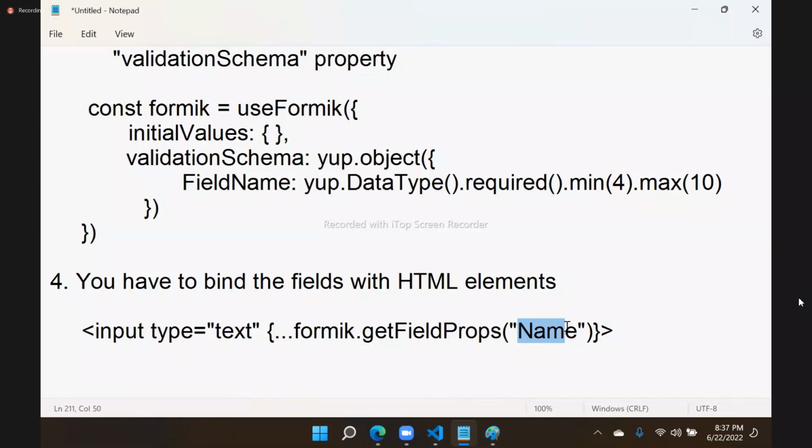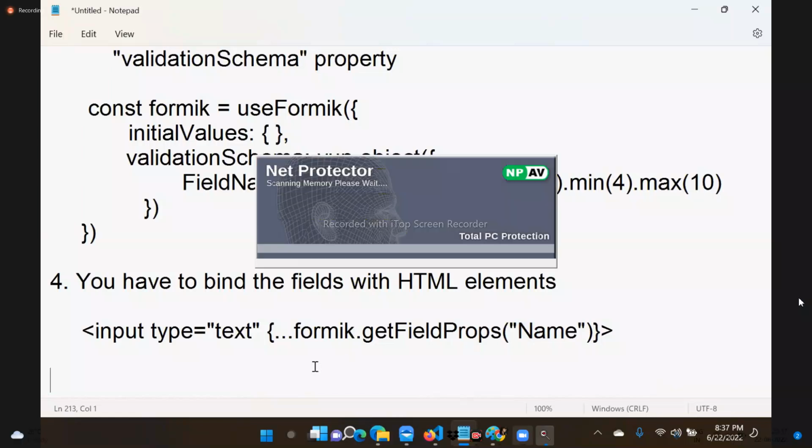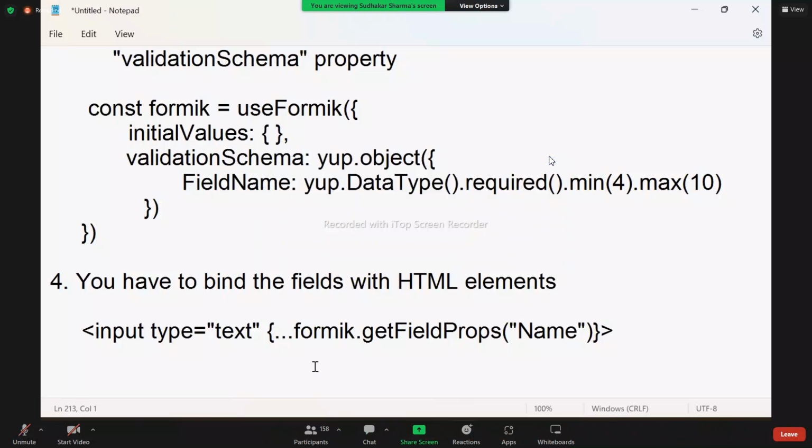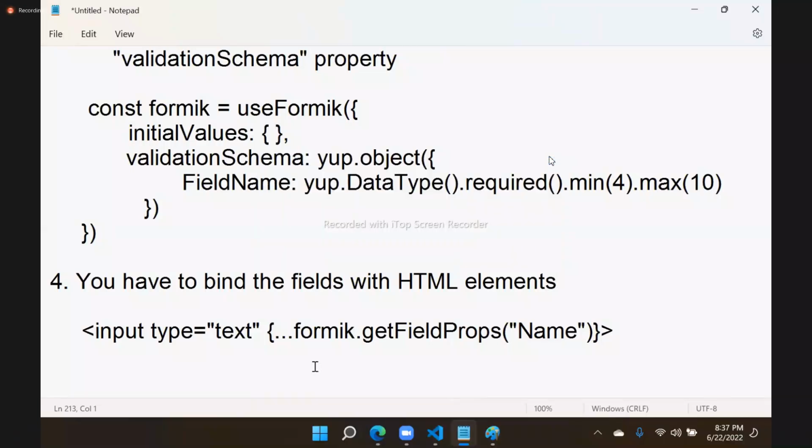Now, what is the specialty of Yup? You will see it more here. Generally, how can we display the error messages? We need to configure the error message. How to display it? In Formik, we have an errors object.